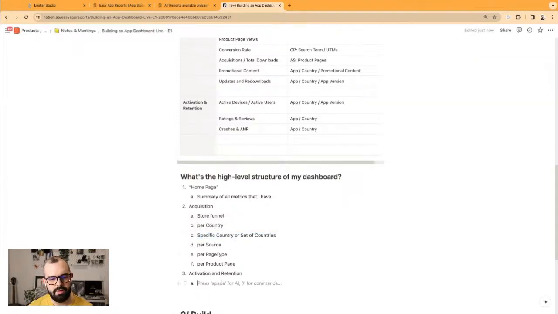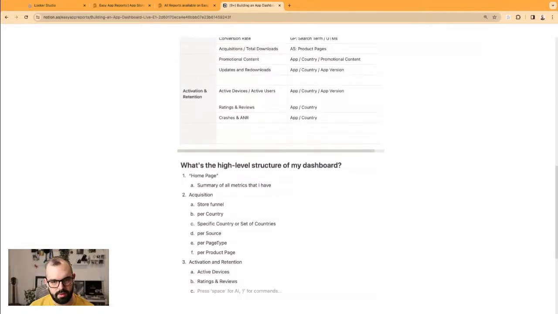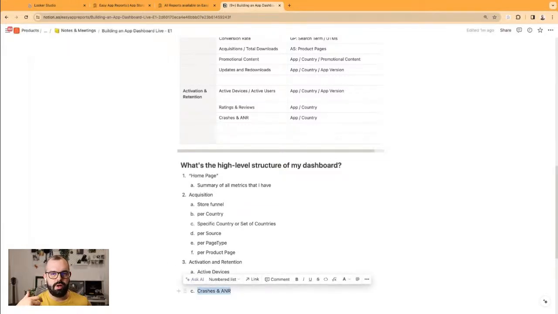Okay. Then for activation and retention, it's about active devices, ratings, reviews. The reviews are going to be a problem for me because this is a demo data set, right? It's not real, the data that I have from Google Play. And the data from the App Store that I have, which is real, is very small because we just bought an app just to have some data that I can do my dashboards, but there's not a lot of reviews on it. So we have to use our imagination a little bit as well. Of course, if you're running your ASO program, UA program, or if you're a product manager of a big app, of course, you're going to have all of those metrics for you.